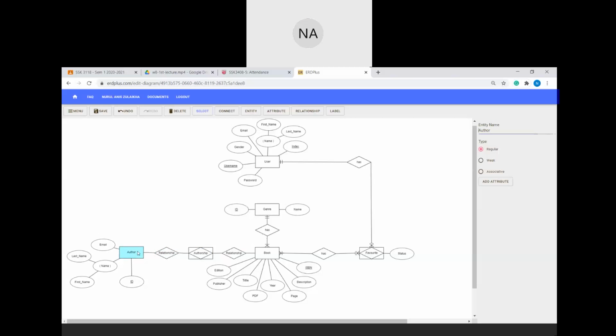The primary key is the book ID and the author ID together for the authorship, because we don't want to have the same author twice in the same book, right? And also we don't want to key in the same book twice for the same author. That's why we call this type of relation an associative relation. It's only used to create the association between the book and author.